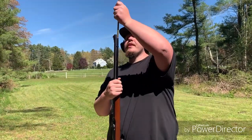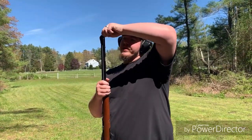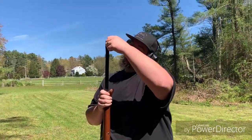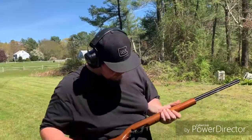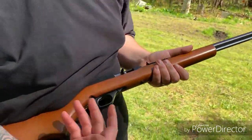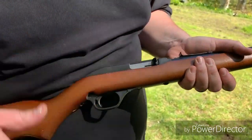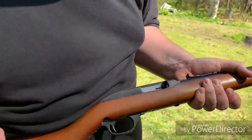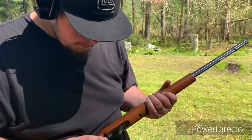Yeah, pop this in. Make sure the notch right here is underneath the tube. Alrighty. Now when loading this, obviously since there's not one in the chamber, you hit the bolt release, okay? Still not one in the chamber. You still have to physically rack the thing. Now it's hot. Cross bolt safety.